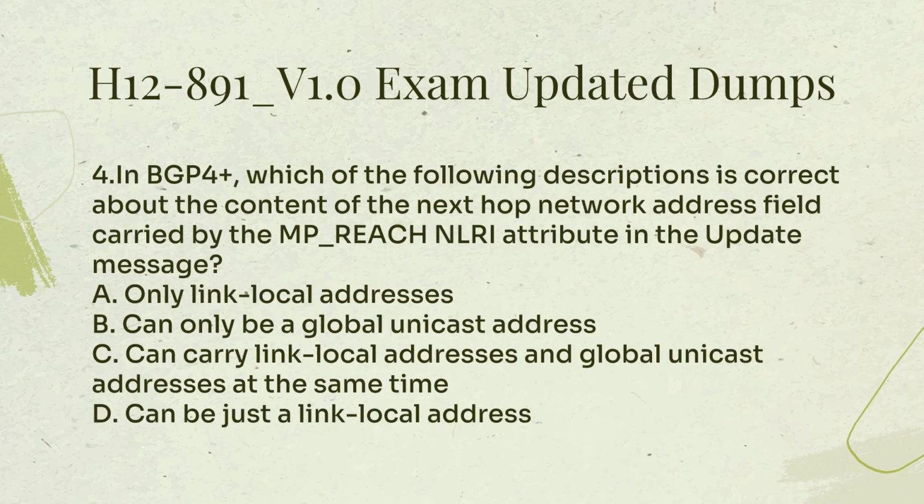4. In BGP4+, which of the following descriptions is correct about the content of the next hop network address field carried by the MP_REACH_NLRI attribute in the Update message? A. Only link-local addresses. B. Can only be a global unicast address. C. Can carry link-local addresses and global unicast addresses at the same time. D. Can be just a link-local address.